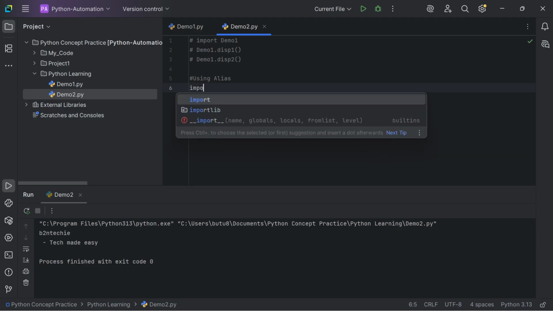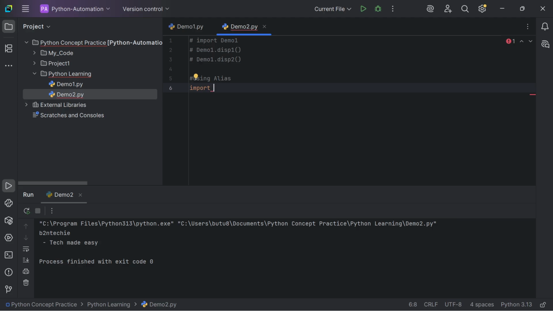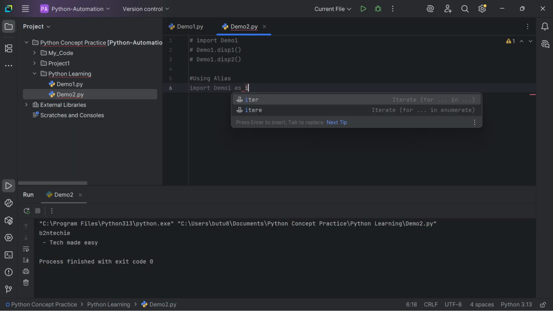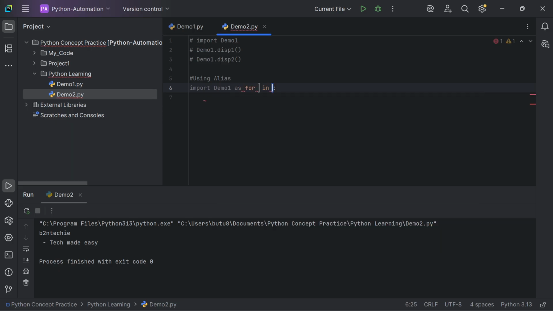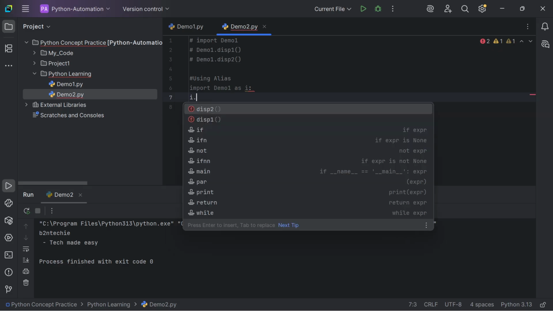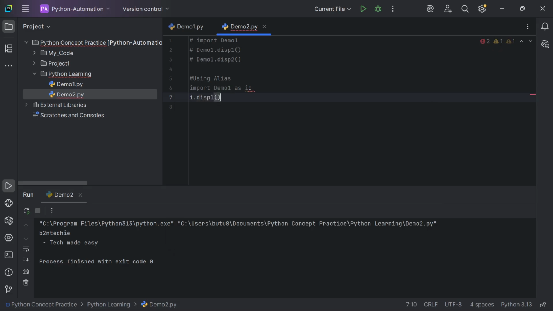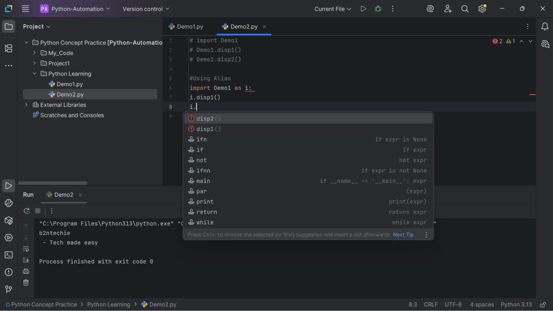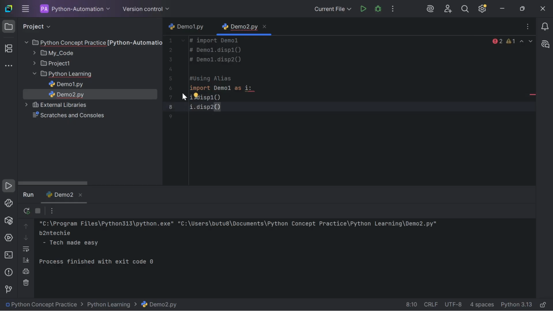Okay, so here I'm going to use import demo1 as, suppose I have taken I, as I. Okay, I is nothing but an alias for demo1. So here I can use I dot disp1, I dot disp2. Instead of demo1 I have used I. I is nothing but an alias for demo1.